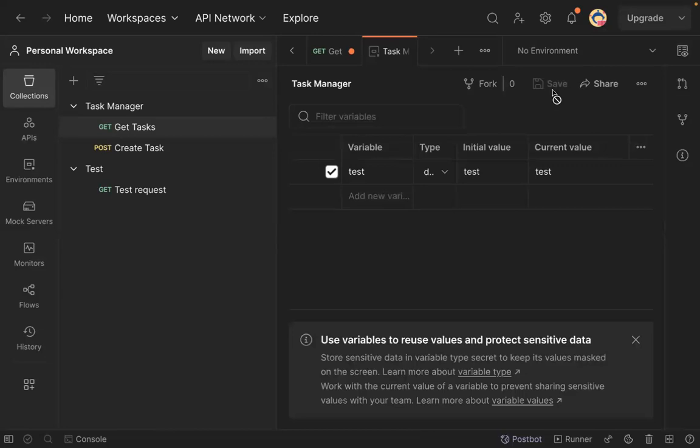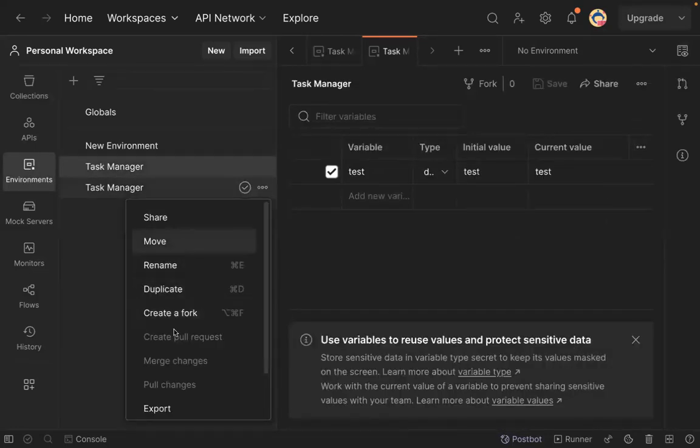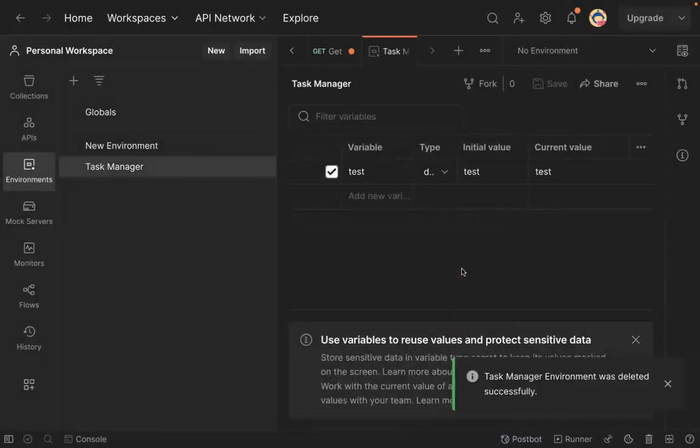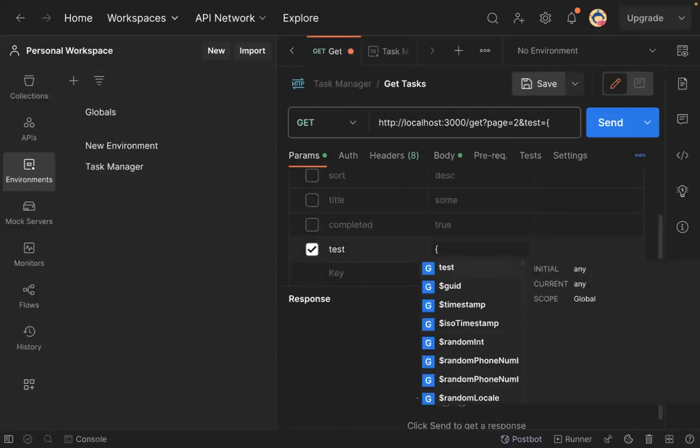Save it. Environment. Okay, we saved it now. Let's remove this one. Delete. Come over here, save this test, and then we want to access it.